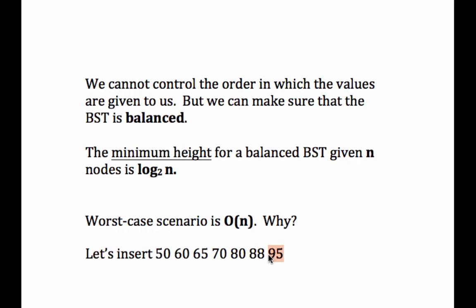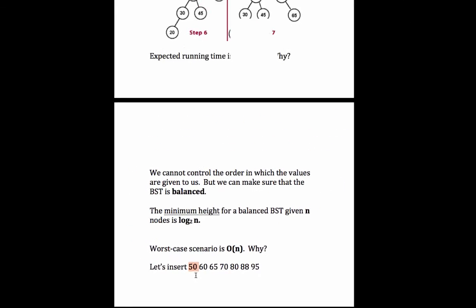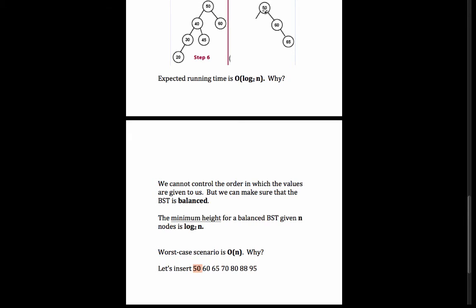What is the shape of the binary search tree? Well, let's try to reason about it. 50 goes on the root. It will be the same value that I have in here, 50, correct? And then 60 is the next value. So I'm going to go to the right because 60 is larger than 50, right? So I will have something like I have in here. Then 65. 65 is greater than 50, it's greater than 60. I continue to go to the right. So right now I have 50, 60, 65, and I'm always going to the right.